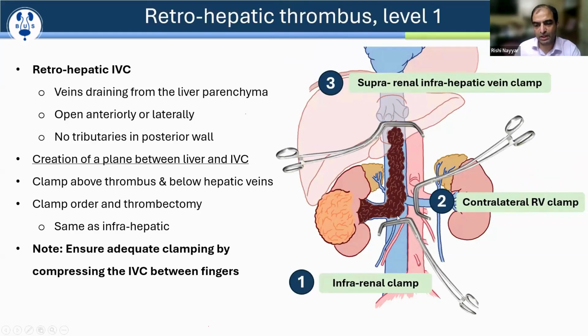You need not make a cavotomy along the whole length of the isolated segment of IVC. The cavotomy is done only in the easily accessible part of the cava, where you would be able to do the repair easily. So make a cavotomy there, pull out the thrombus, and some plane can be made between the walls of the IVC and the thrombus using the right angle forceps or the fine artery forceps. Most of the time, these are tumor thrombus, and they are not invading 80 to 85% of the time. So one is able to easily clean out the entire IVC.